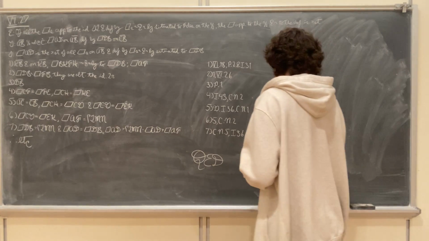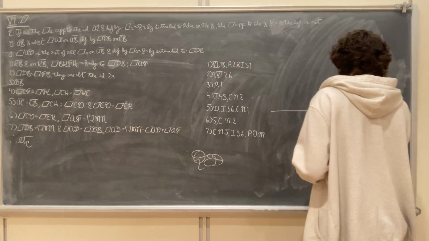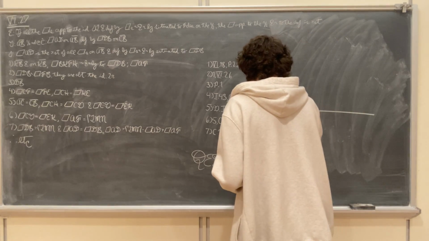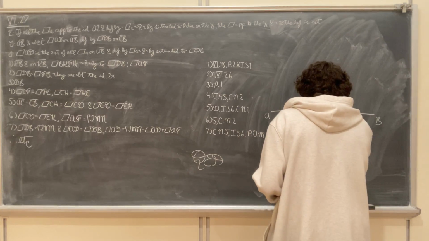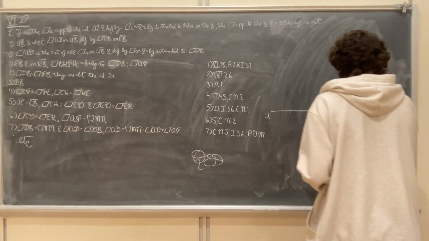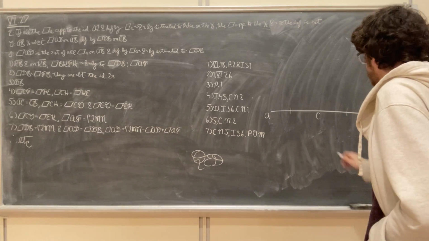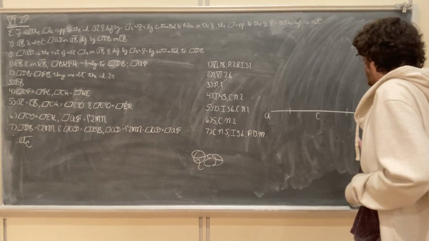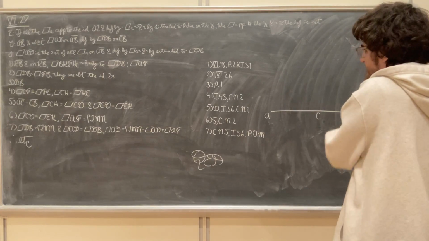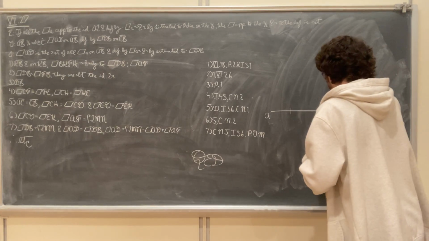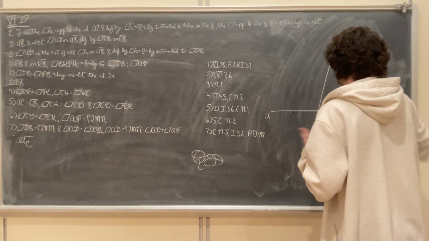It's a bit of a confusing enunciation, but what this is going to look like is we're going to have some straight line AB, and we're going to bisect it at the point C, so that AC is equal to CB. Next, on CB, which is the half, we're going to describe just any parallelogram. We're going to call it the parallelogram BCDE. And let's just say it looks like that.